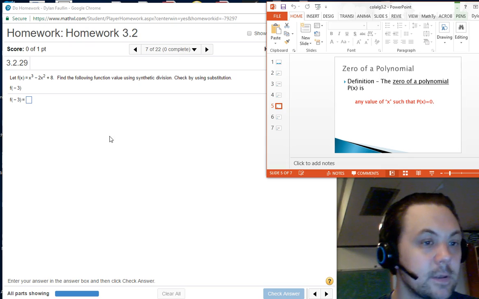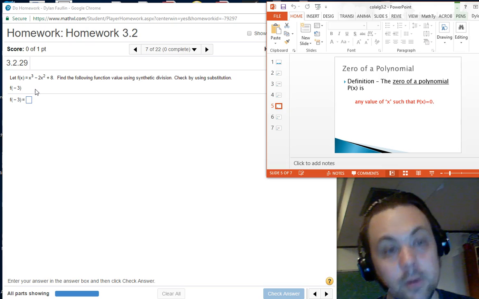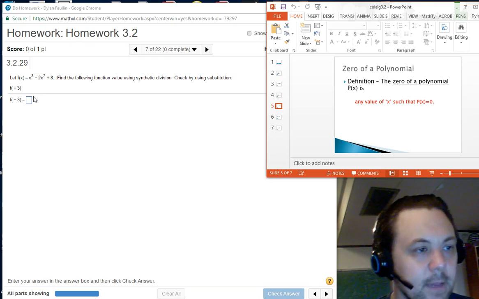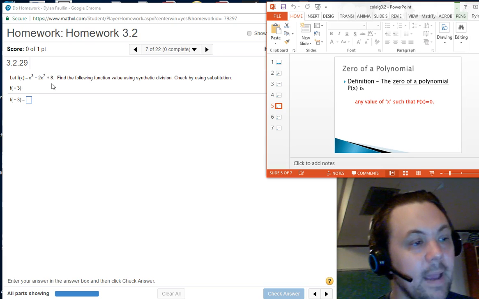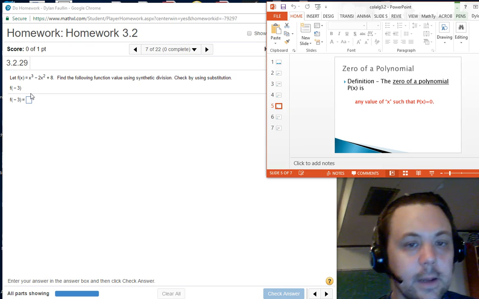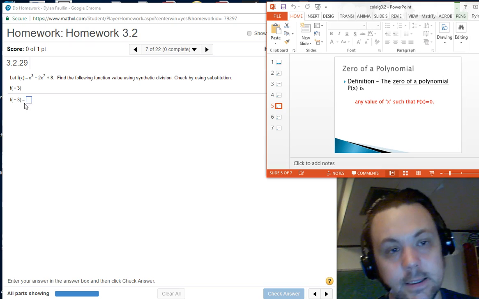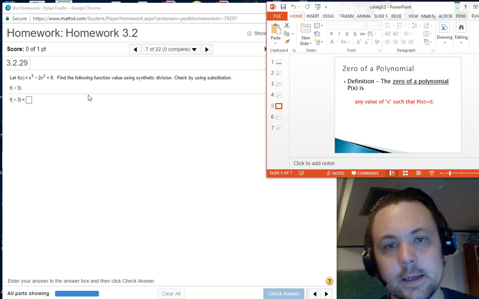So for example, the last thing we just looked at, negative 3, is not a 0 of this polynomial because it makes the polynomial equal negative 37. It doesn't make it equal 0. But if negative 3, when we plug it in over here, made this equal 0, we would call negative 3 a 0 of this polynomial. So 0 here is being used not as a number, but as a label to describe what the number does to a polynomial when it gets plugged in. It makes it equal 0.